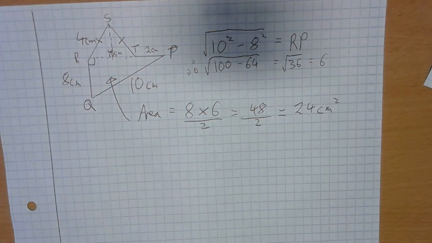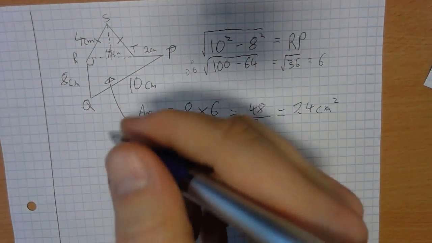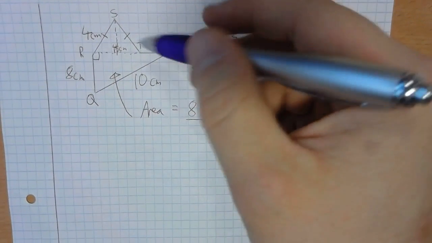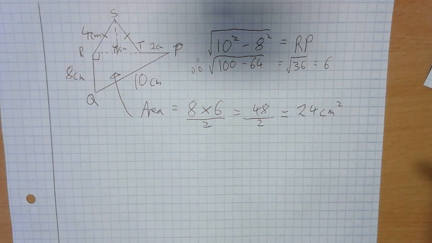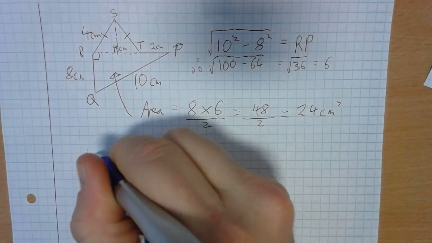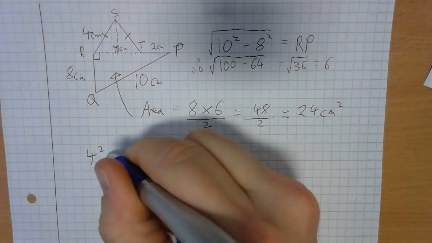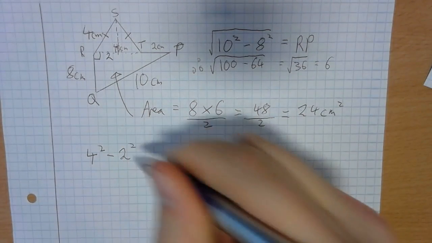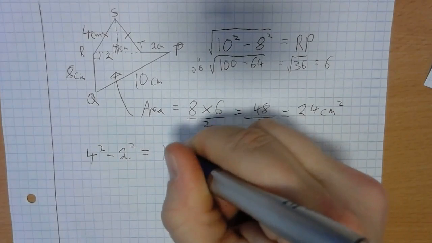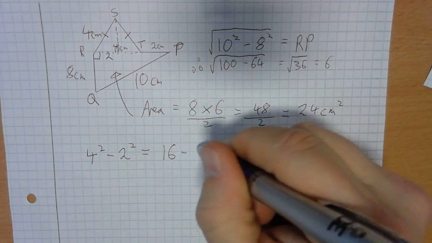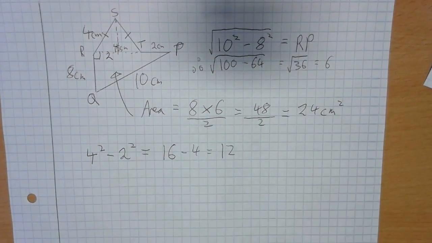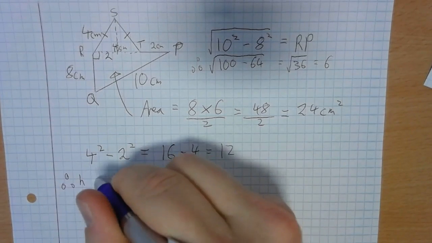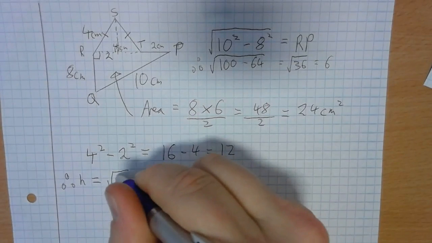And for the triangle, the key thing is to find that height there. So that height, so that I've sorted out this right angle triangle below, and now I'm going to sort out the equilateral triangle here. So I've got 4 squared, take away, that distance there is 2, isn't it? So take away 2 squared equals 16, take away 4, which is 12. So my height, therefore, is equal to square root of 12.